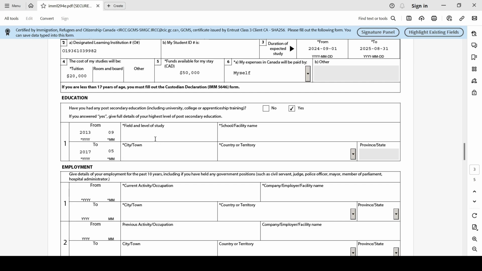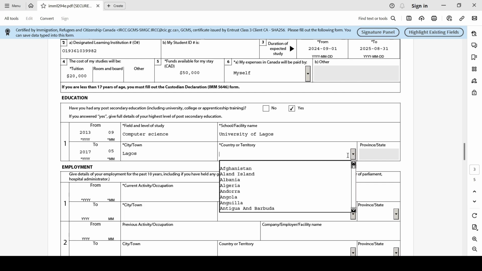Field of study, computer science. School name, University of Lagos. City, Lagos. Country or territory, you click on Nigeria again.